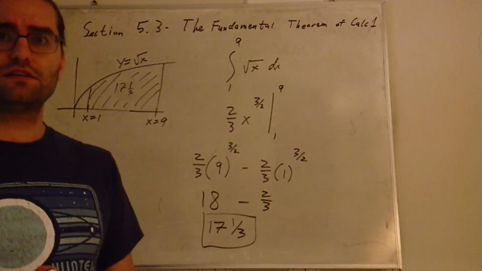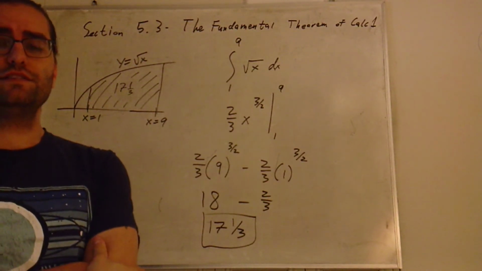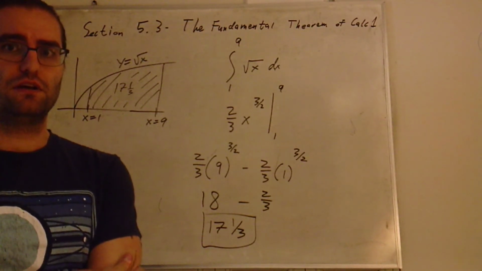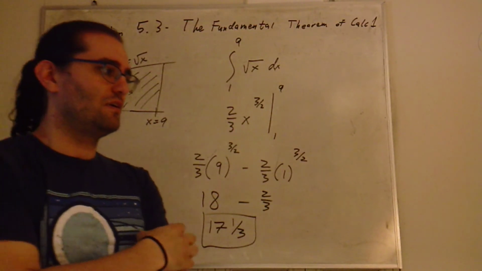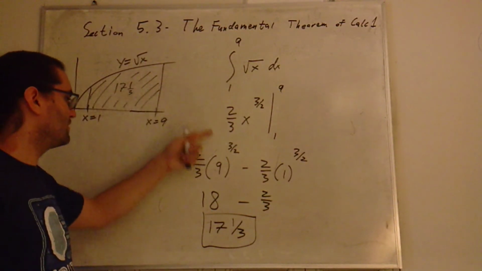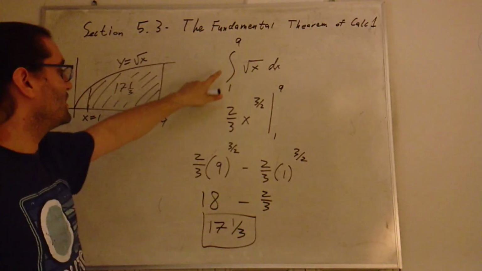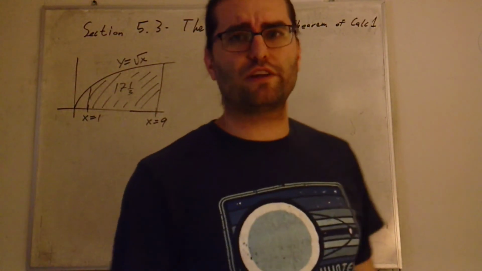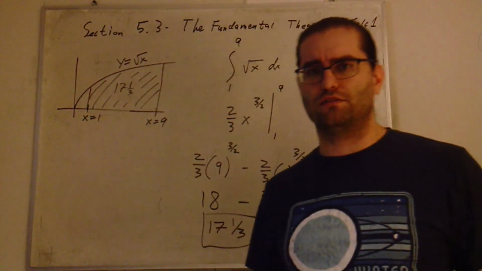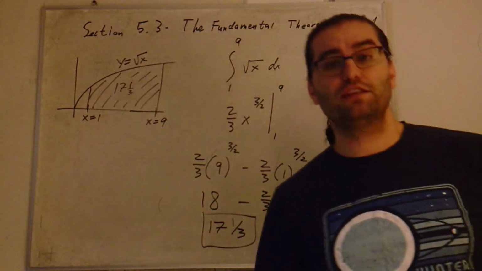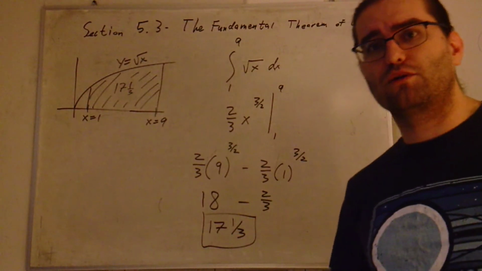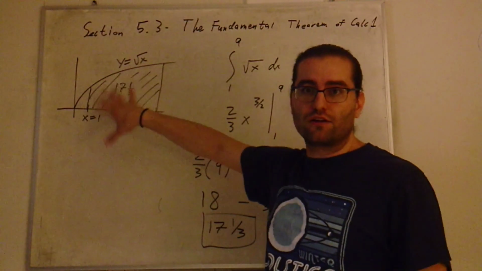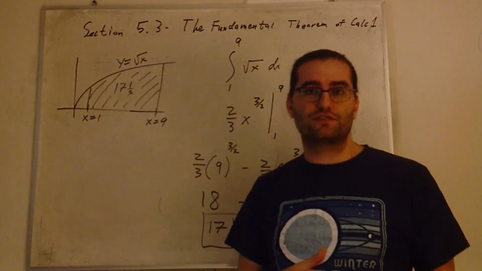This is kind of a big deal. It's enough of a big deal that we're going to spend pretty much all of Calc 2 talking about it. First we're going to experiment with a technique for taking antiderivatives of slightly more advanced functions. It's sort of like doing the chain rule backwards so that we can handle composite functions. It's pretty exciting. Once we have that figured out, we're going to spend a while doing applications of this. Turns out being able to find the area underneath curves or between two curves is very important.